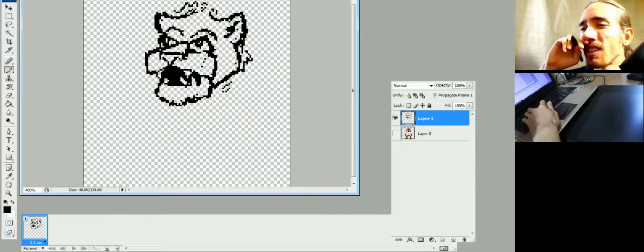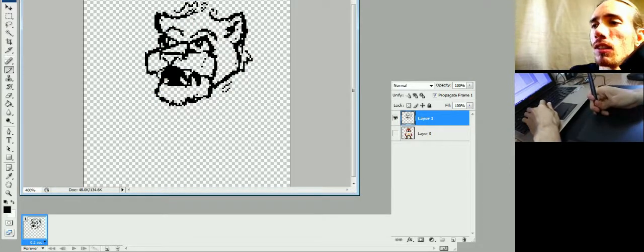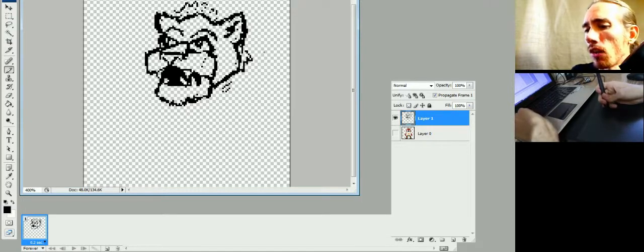And already it's kind of, maybe because it's really sketchy at the moment. Or maybe it's because I haven't drawn the rest of his body. So you're just seeing the face of it.